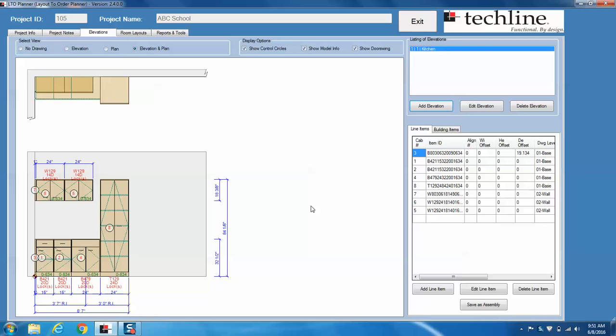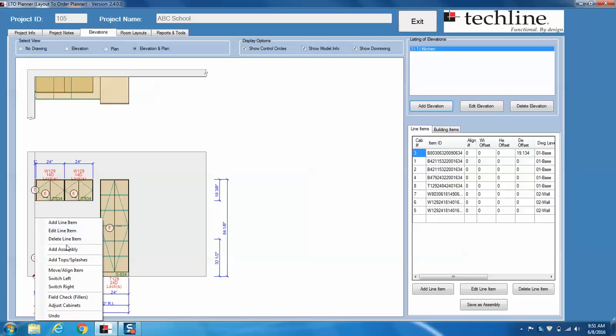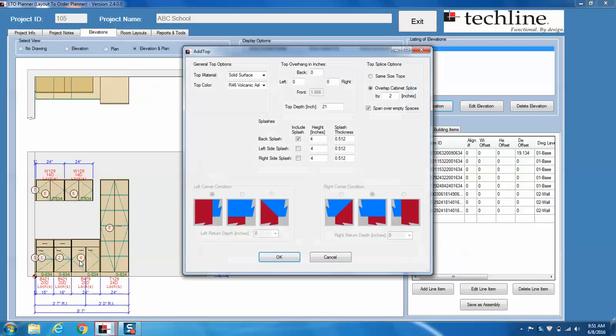Your next step will be to add countertops and splashes. Take your mouse and right-click at the furthest point where you would like to start your counters and splashes. Here we can change the materials and colors of the tops. We can also have overhangs on the left, right, and back, and it will be suggested in inches.